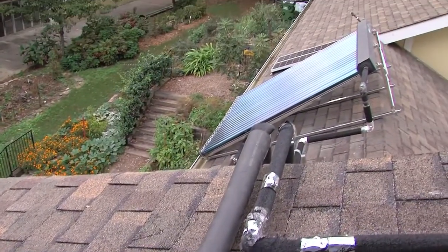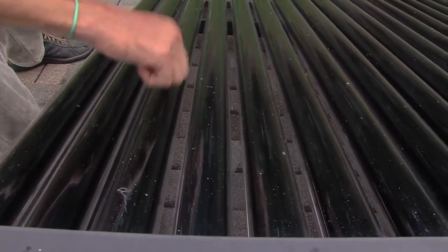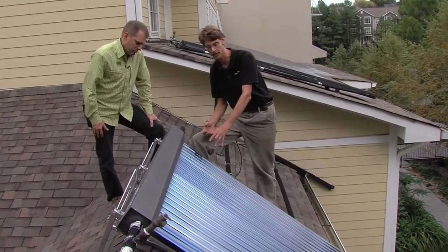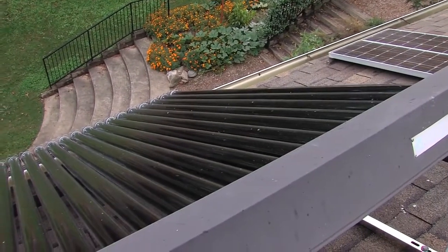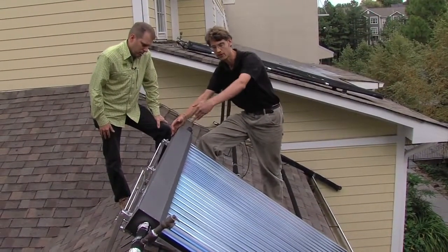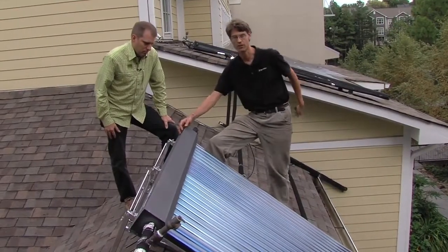From there it is circulated by a pump into a secondary heater. These are called evacuated tube collectors. Each one of these glass tubes is like a thermos bottle — it has a vacuum so that energy in the form of sunlight can come in. It's all painted black, but the energy cannot escape the vacuum. It works like a heat tube with a copper pipe in the middle, bringing energy up to the manifold with antifreeze circulating through. Each tube captures heat, transfers it up to the working fluid, and then it circulates down into the building.